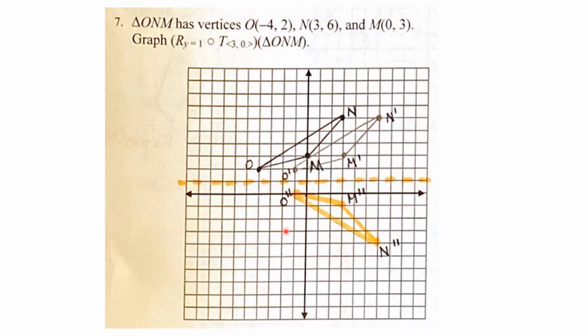So I think we mentioned that you can just call this O', M', and N', and maybe not even bother with labeling your in-between shape. So either way, you should end up with this orange shape down here, and make sure you have it labeled somehow with some kind of prime notation.